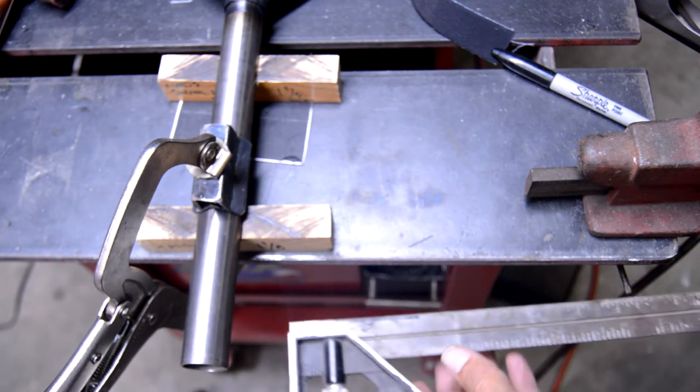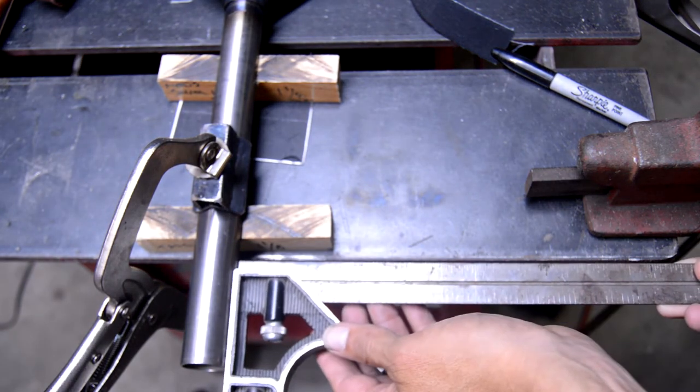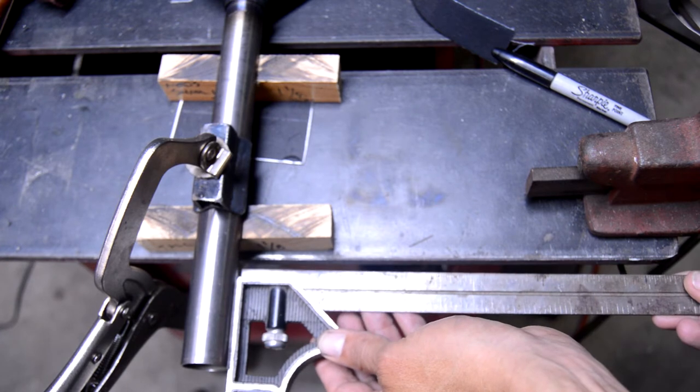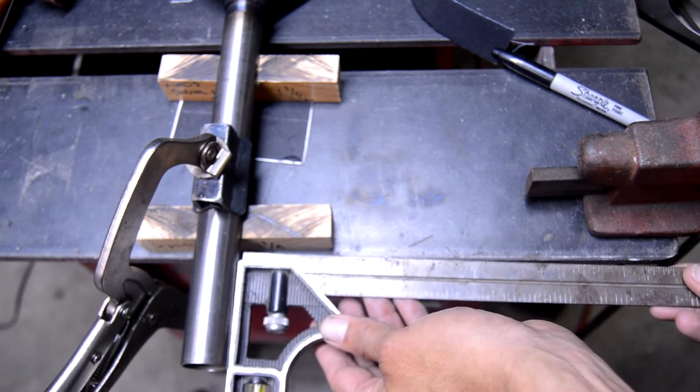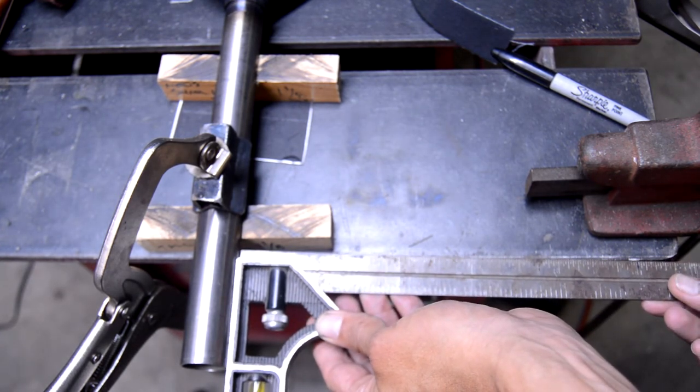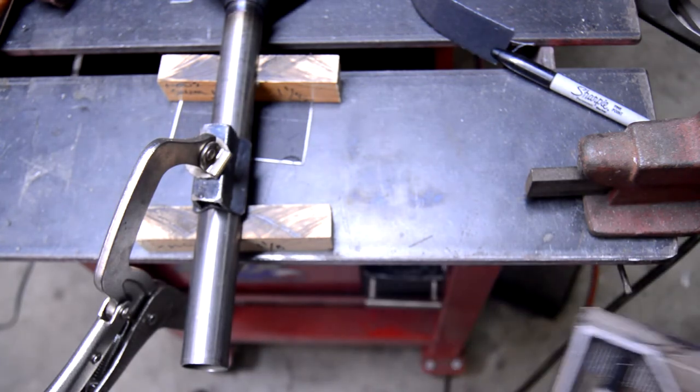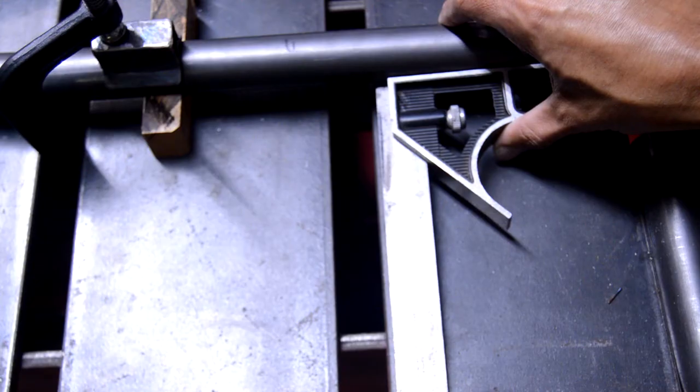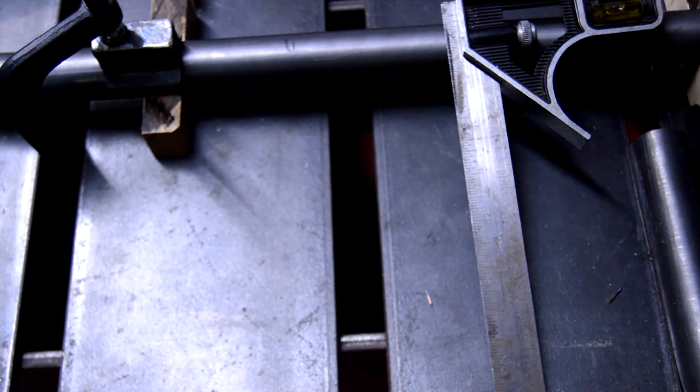As I was positioning everything, I basically just got everything perpendicular to the edge of the slat. The fork legs, the steer tube there—positioned it, got it straight, and then clamped it down.